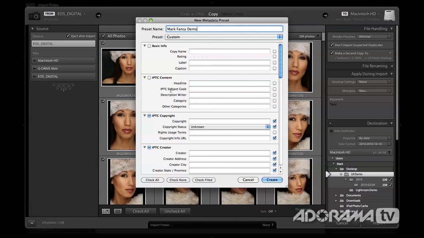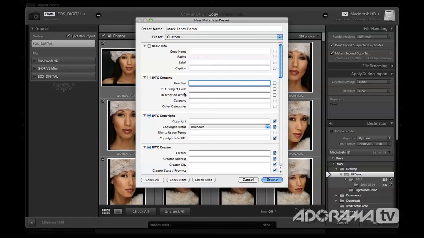And what we'll do here is we're going to be adding some IPTC content. IPTC content is data about your files that you can look at later on. So a year, 2, 3, 5, 10 years later, when you're looking back to your files, you're like, what was the name of the model? Where was this shot? Who created it? Is this copyrighted? Do we have a model release? All that stuff can be added in IPTC data.